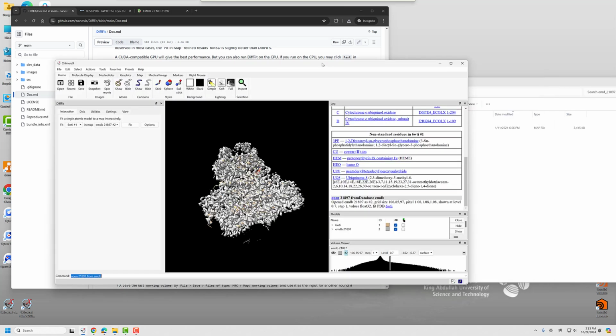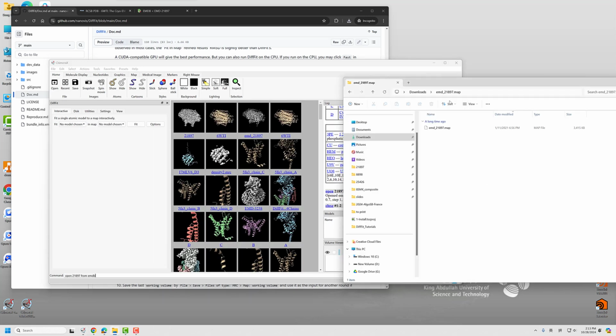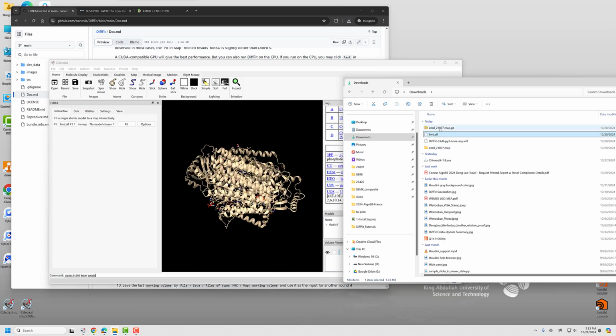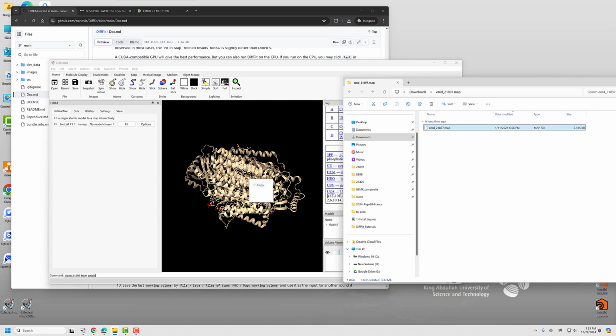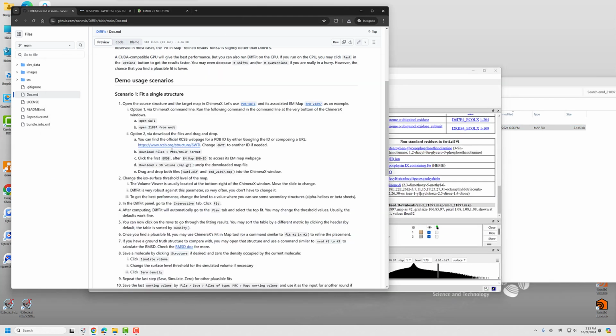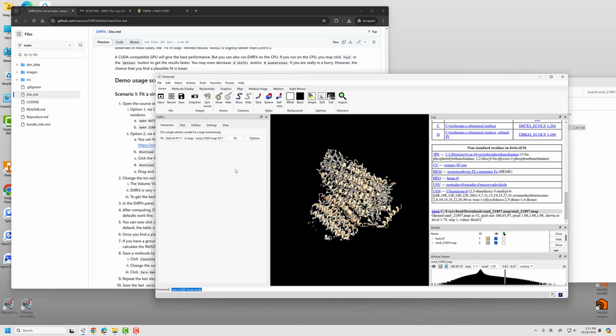So similarly, if I close these files and open from the command line, or if I drag and drop, the order doesn't matter too much, because after that we can choose from here what we are fitting in.